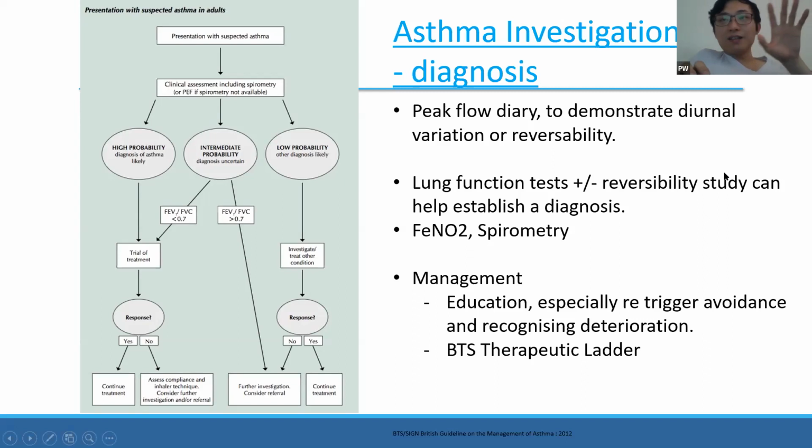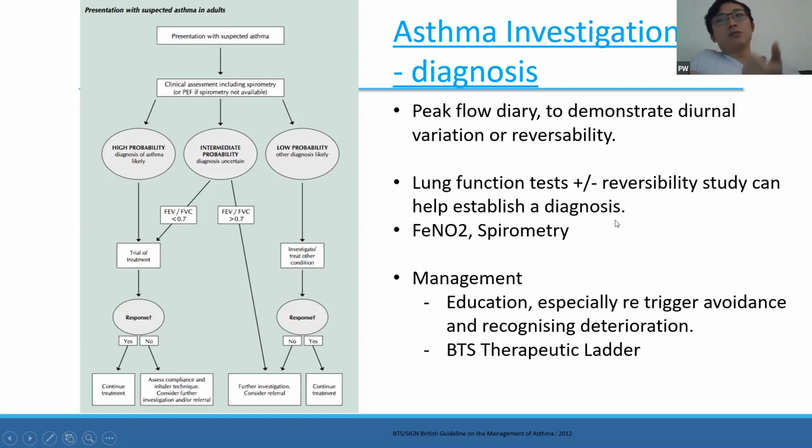So in this case, this is FeNO, which is the fraction of expired nitric oxide. That nitric oxide can act as a vasodilator, and it helps in terms of people opening up their airways. And if that's particularly impaired, that can be an indicator that they have asthma, as well as spirometry. If they've got that classical, very sharp gradient and spiked peak in the flow volume loops on spirometry, that's a pretty good indicator they've got some asthma.